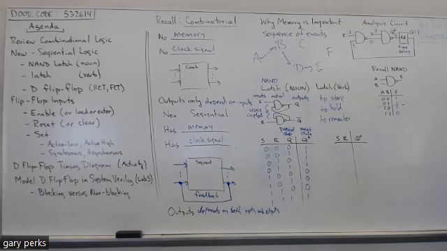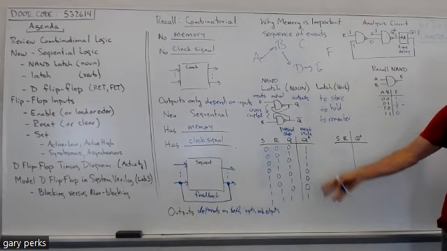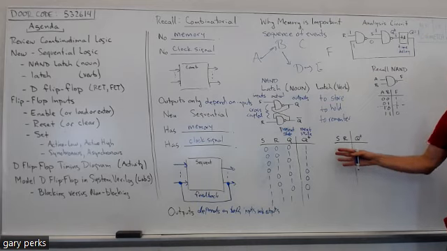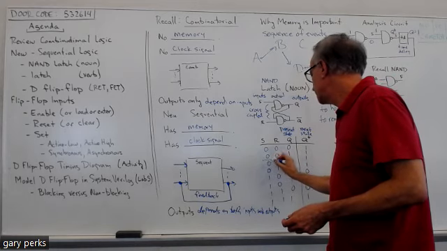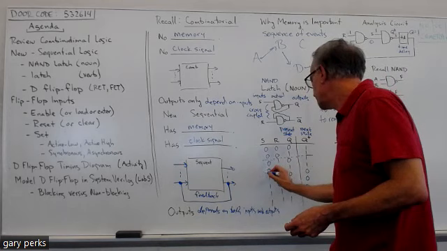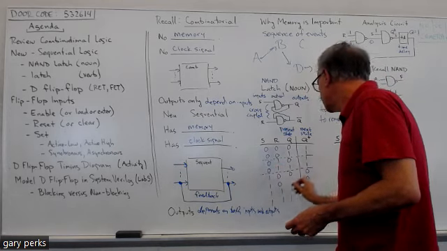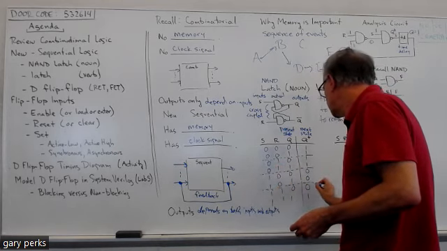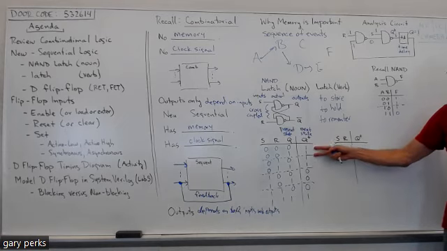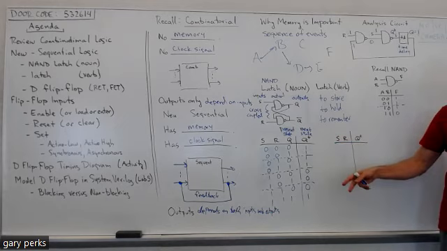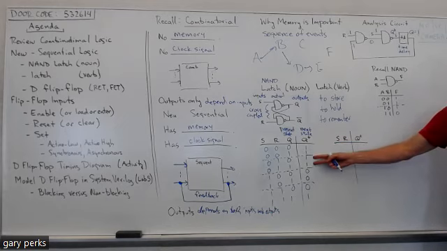Okay, so the next thing we're going to do is take this truth table of 8 rows and make it into a truth table of 4 rows, just to condense it. And the way I'm going to do that is I'm going to parse this truth table in fourths. Every 2 rows, I'm going to parse it. I'm first going to look at these 2 rows, then these 2, and then these 2, and then I'll come back to this because there's something peculiar about these 2 rows that we'll get to, and I want to save it for last. Okay, but let's look at these 2 rows right here.